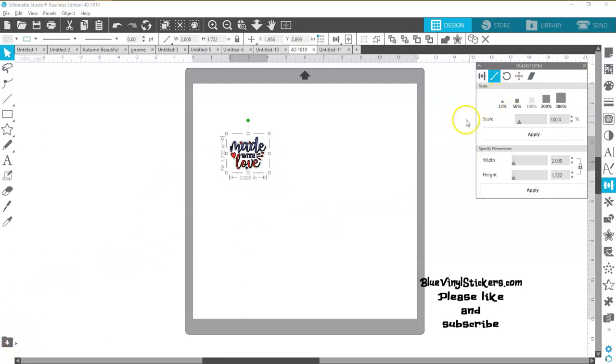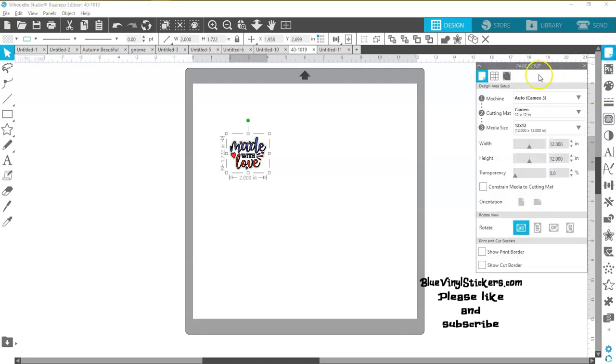Now, let me turn some things on for you for the next step. We need to come up here to our page setup, and we need to select our media type. We want either the Cameo or the Portrait, whichever machine you're using. I'm going to be using a Cameo. And for stickers, you need a cutting mat. For vinyl, you can go with the option of none. But for stickers, we do need a cutting mat.